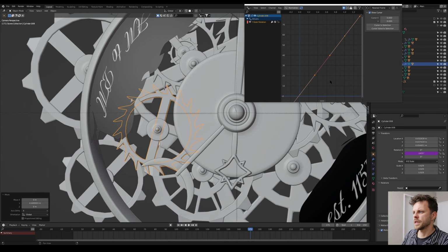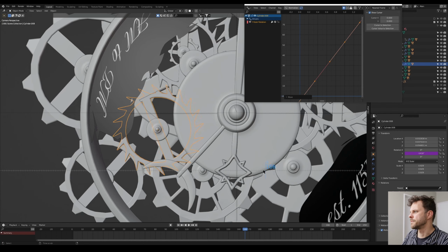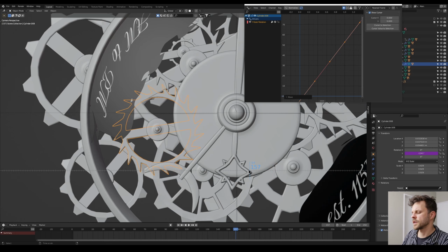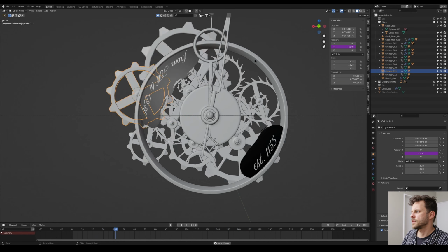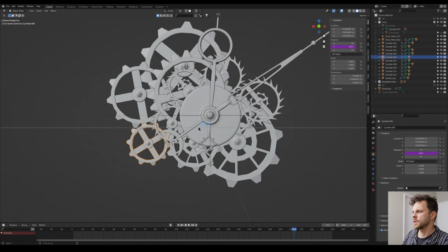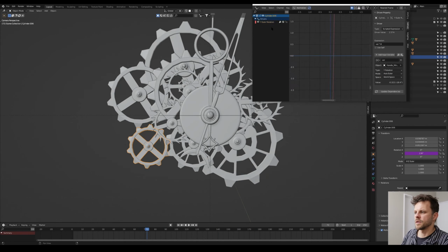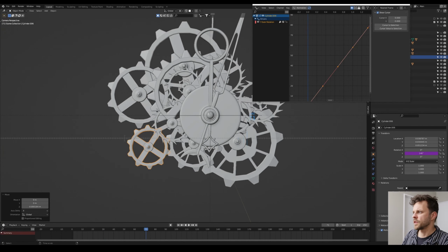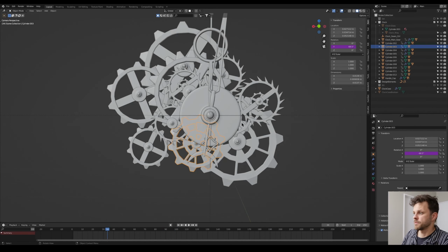I'll run slightly so we have the contact on the right between those teeth, and that looks good. That looks good, yeah. All right, fast forward through the rest of the elements. Again, the procedure is the same. It is just eyeballing now what looks good and making sure that gears that interact with each other do it in a way that makes sense.